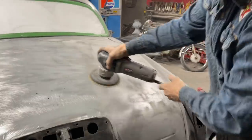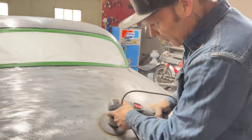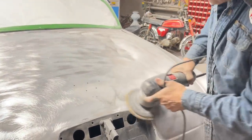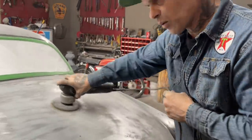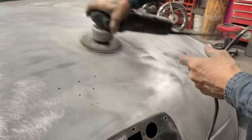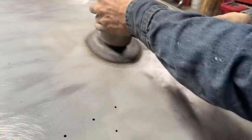The primer and everything will set really good when everything's sanded good. It's cracked there, yes it is, but when this DA polishes the metal, the primer will heal really good. So the metal is being prepped really good by being sanded, you know what I'm saying. Getting all the primer off.